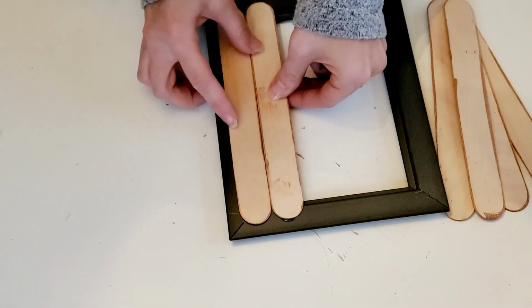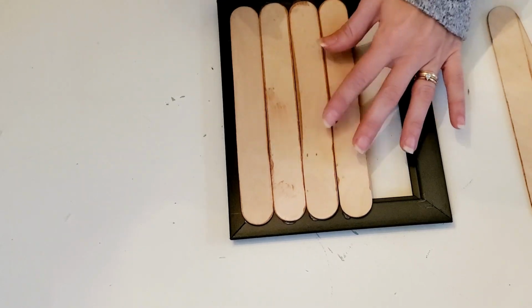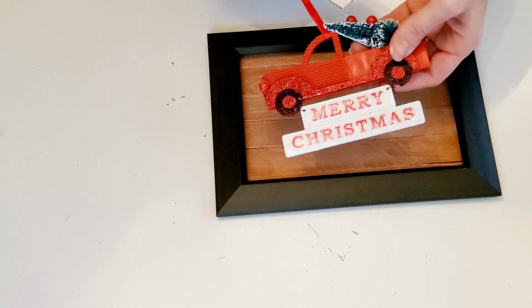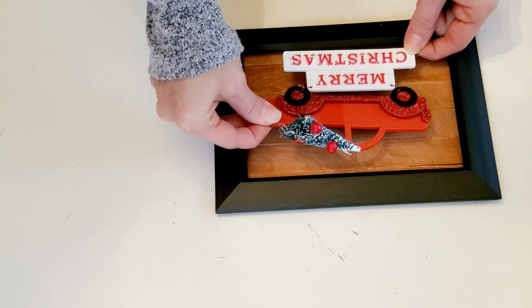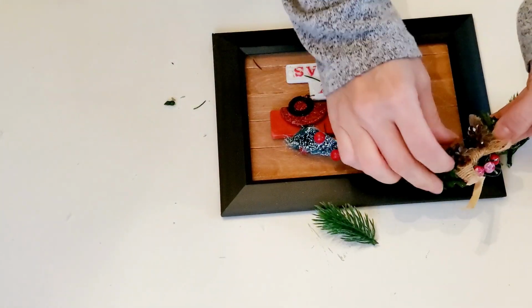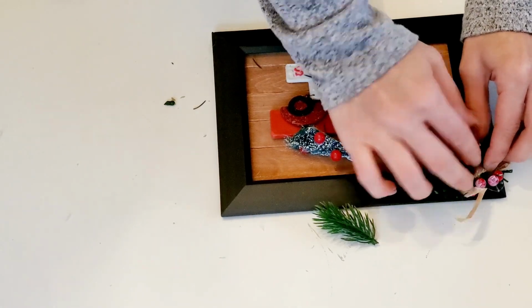And the glass is missing, which is perfect because you will not need the glass for this DIY. And as you can see here, I am just going to hot glue the wooden sticks onto the back of the frame so that you have this look when you're done. And then you're going to take any Dollar Tree ornament that you like and hot glue it onto the wood. And again, I am just going to take some greenery from another Dollar Tree ornament and I'm going to hot glue it into the corner of this frame.